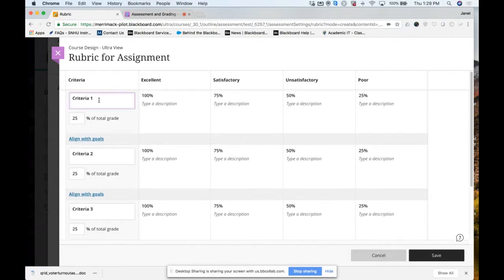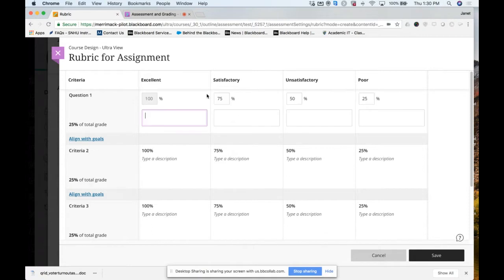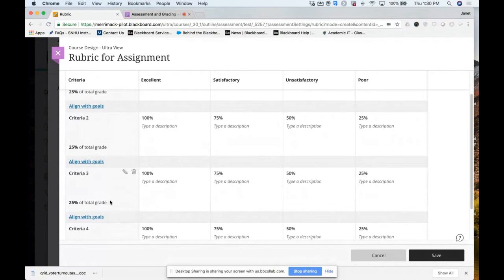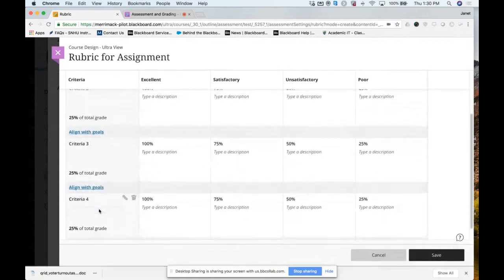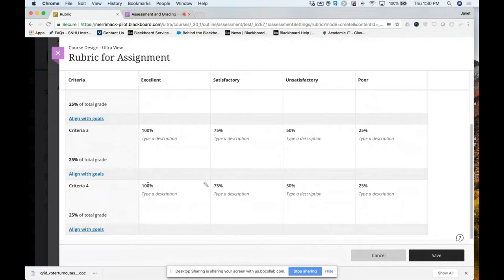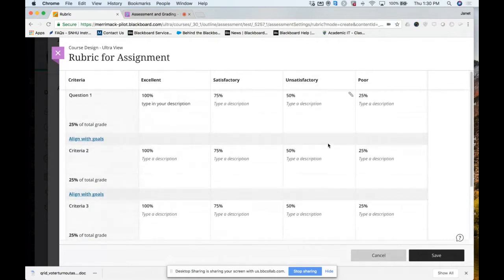So you hit edit, and then you can adjust this. One, and then you have the ability to edit this. And you can type in your description. This will take me forever if I cut and paste. So I'm just going to show you how you can do it. And then you have to adjust all of these different things. If you didn't want so many criteria, you simply just hit the trash and it'll get rid of that column or that row.